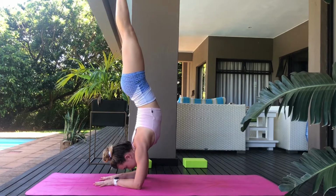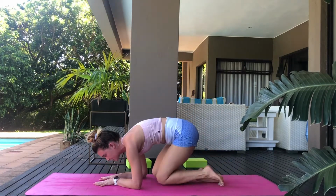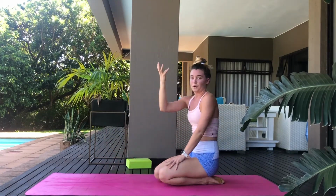So you really want to practice engaging the core, coming out of that back bend, to build the strength in your core and legs to hold a straight line where we've got the feet stacked above hips, hips around about stacked above shoulders.